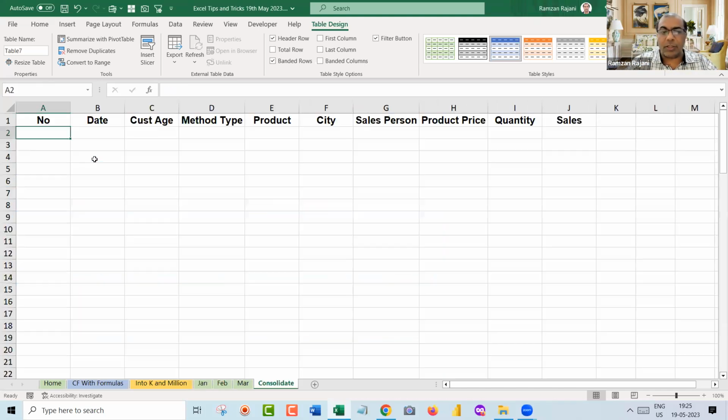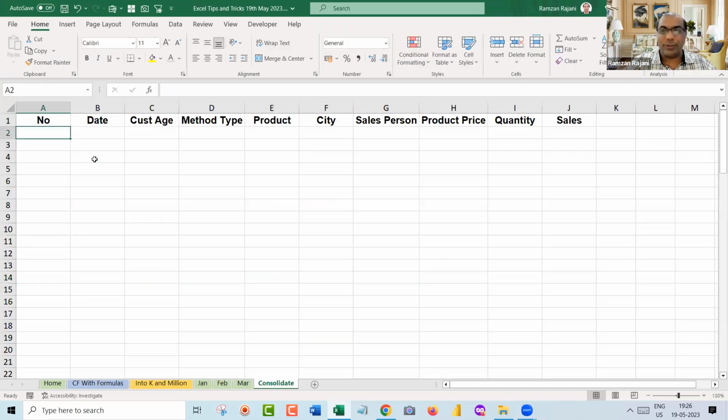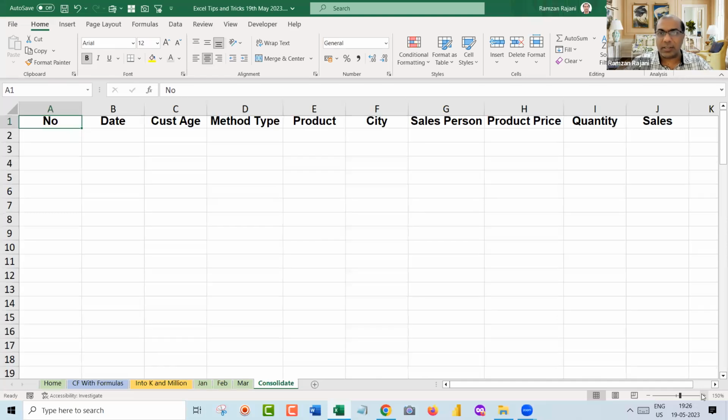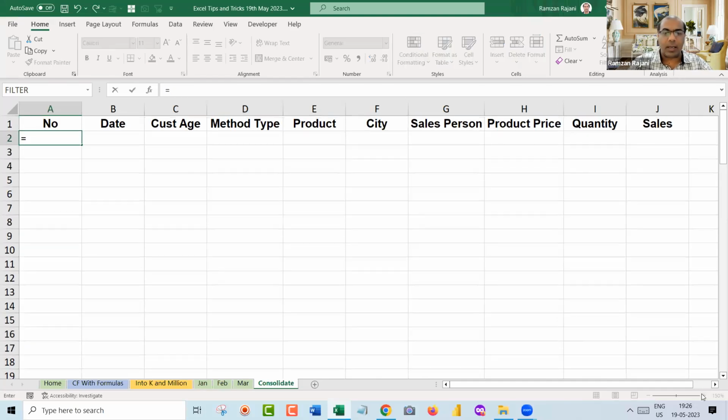So I go to the consolidate sheet and you see how I will use it. Fantastic. You will say equal. Let me zoom it for you. So I go a little bit more on this. And I say over here equal and I say VSTACK. Normally what I told you, go to the January sheet and then select. Agree? Now you will not do that. You will just say equal VSTACK and you will type the name of the table.